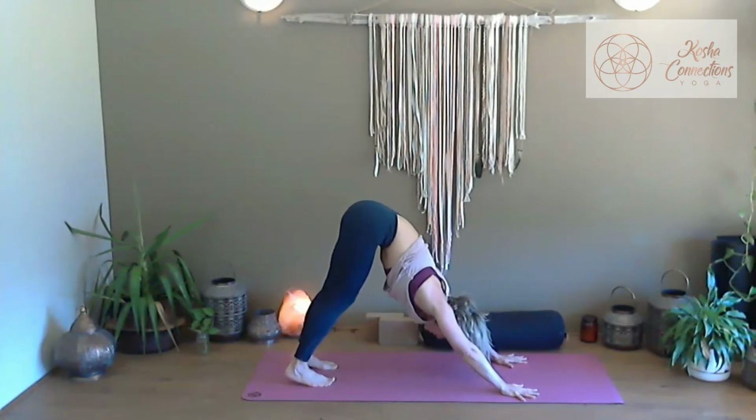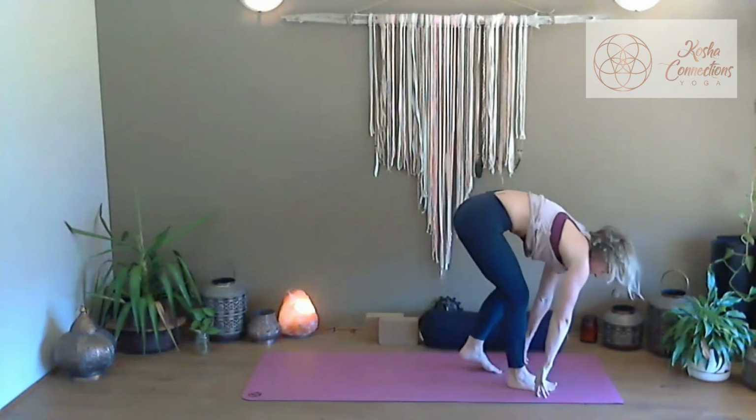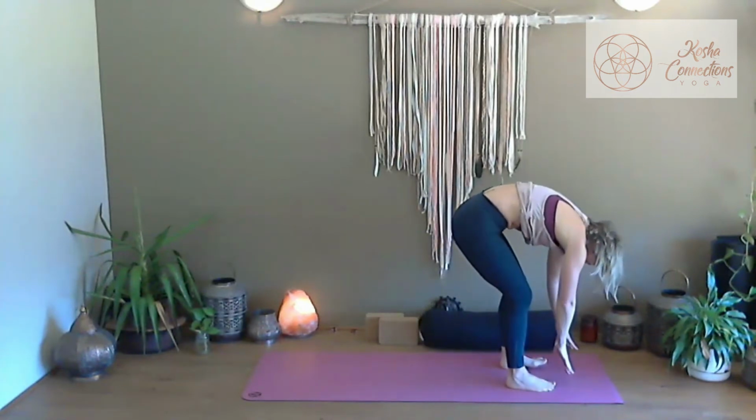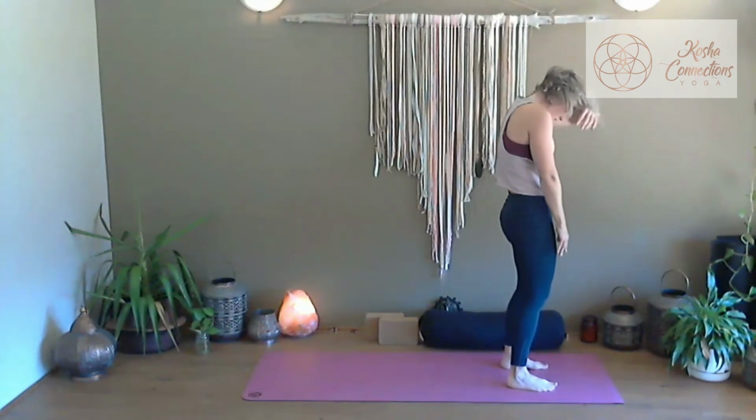Yogis, from here, we're going to take a walk all the way to the top of the mat. Take your time to do so. Finding the feet shoulder width apart. We're going to unravel the spine ever so slowly, releasing the vertebrae one at a time. Taking a roll of the shoulders.